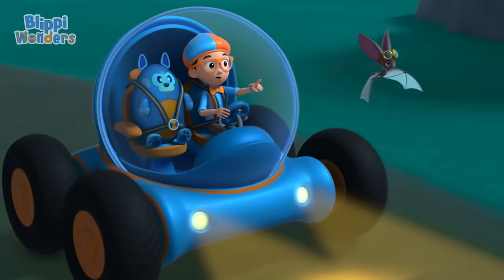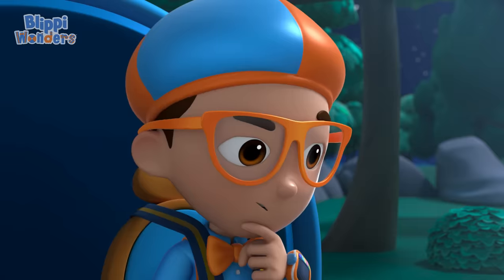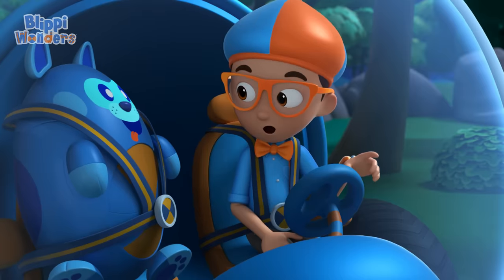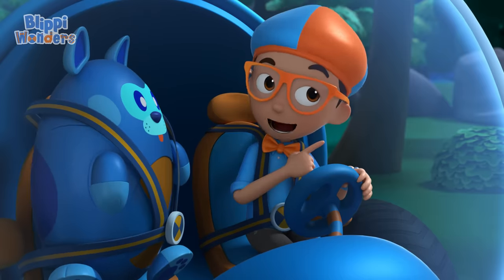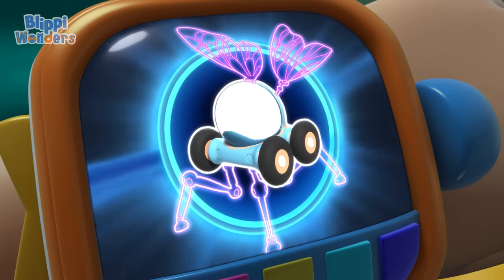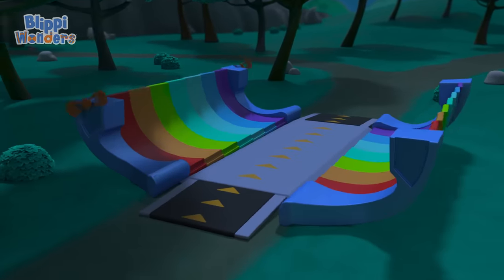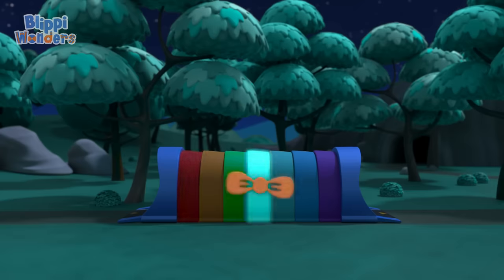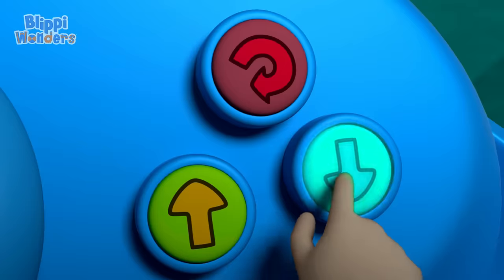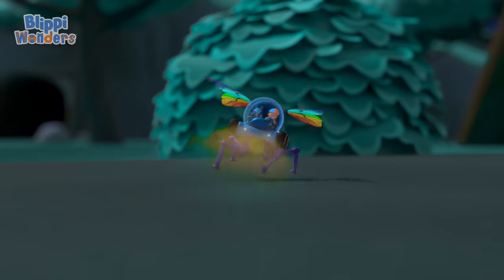Whoa! Look! A bird flying at night! Huh, it's a bat! I wonder, how do bats fly in the dark? Good idea, Debo. Let's take flight in the night. I'm going to need wings and spider legs. Wings, spider legs, confirmed. Activate Blippi Station! Shrinking down! The Blippi-mobile is ready for adventure!